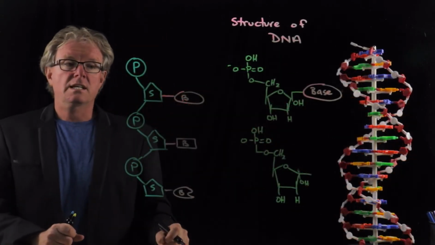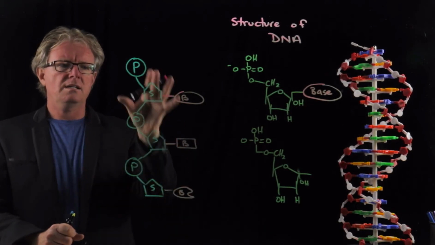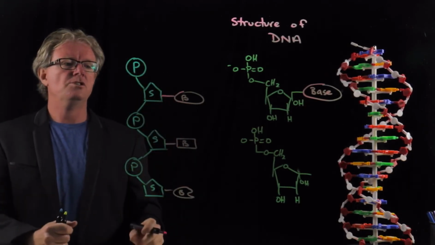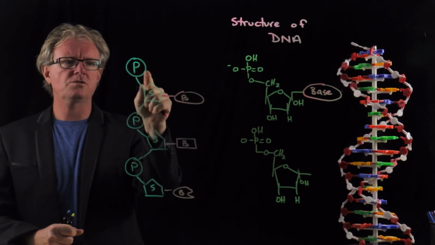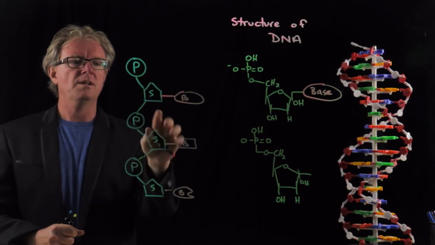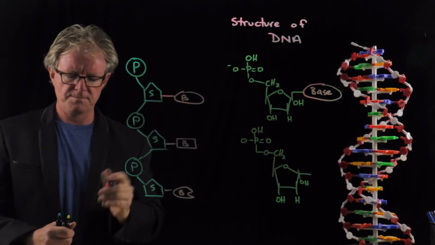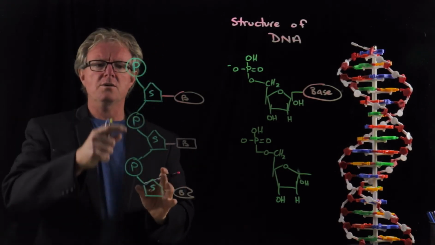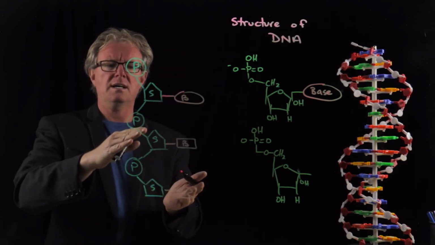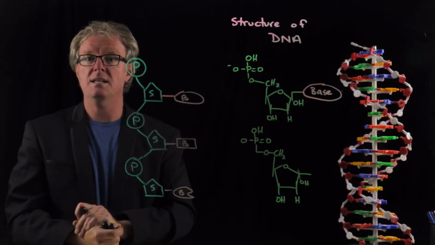And we're back to the next section here. What we're going to be looking at is the strands and how they're arranged. At a very basic level, this is sugar, phosphate, sugar, phosphate, sugar, and coming off the sugar is a base. What we have to realize, though, is one strand is actually upside down compared to the other strand.